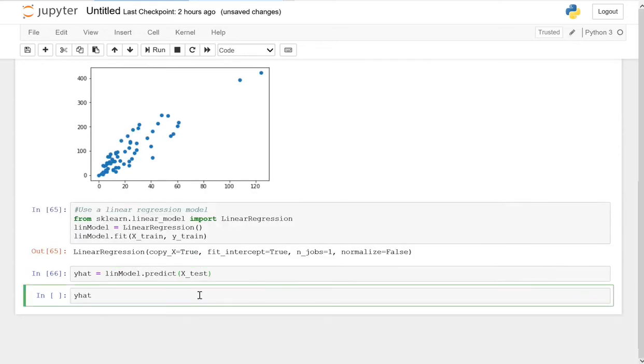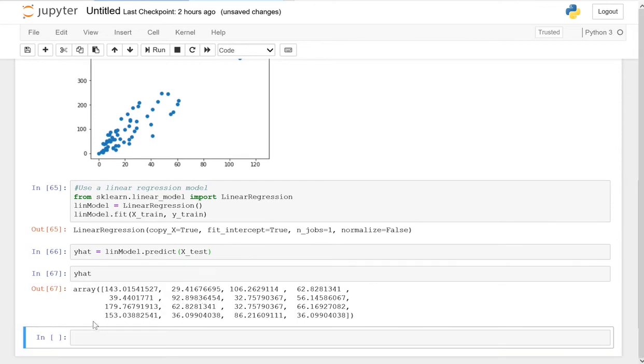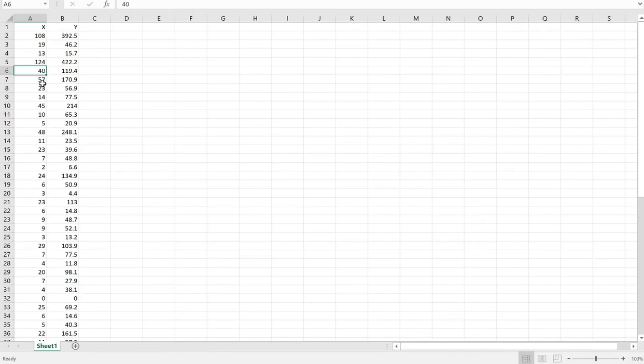Now let's look at what Y hat looks like. Here you can see that it predicted 143, 29, 106 for the X test that you gave it. So let's see if it was actually accurate by looking at Y test, which are the real values for the X test. Just as a refresher, these are the numbers of claims, and this was the total payments for the number of claims.